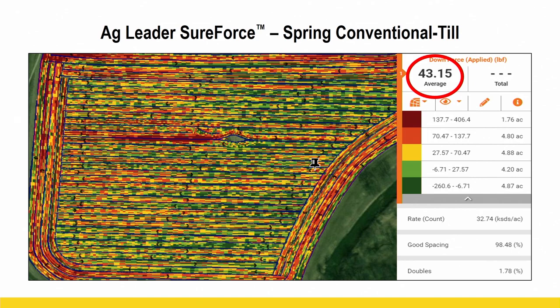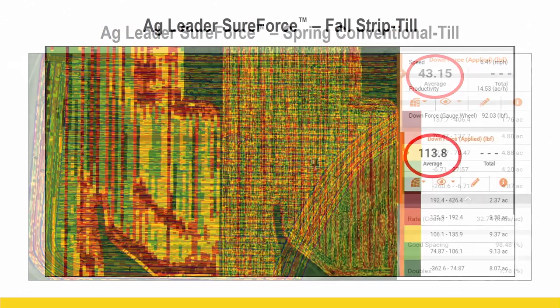And it recognized we need a lot more downforce right here in this area to keep ground contact, to get it at the right planting depth. And so you see that represented there. Okay, and this is a spring conventional till field. So the red circle there is showing you that on average, our applied downforce across that field was about 43. It varied a lot. Sometimes we even needed lift.